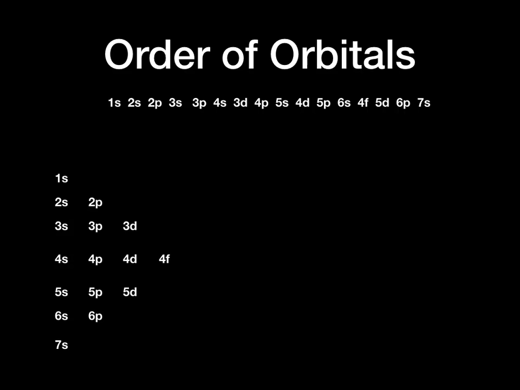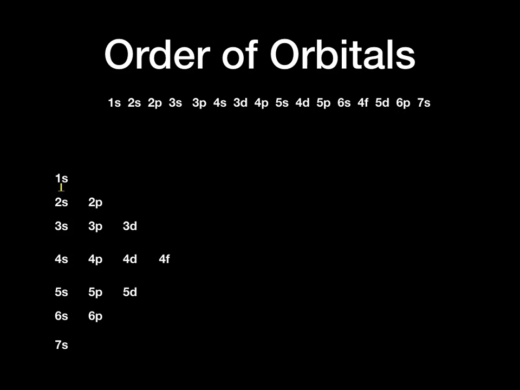Then to figure out the order of the orbitals, you just work your way through this chart, and there's a specific way you do it. We're going to start on the upper left at the 1s and work our way down. The goal is, if you're ever in a particular spot and you can move down and to the left, you do so. But if you can't move down and to the left because there's nothing over there, then you go over to the right and work your way down again.